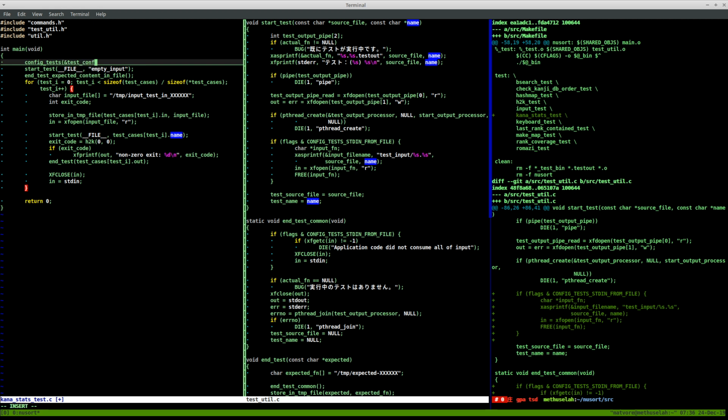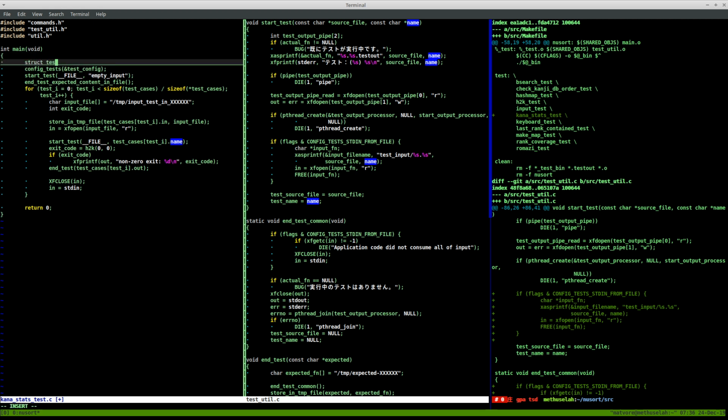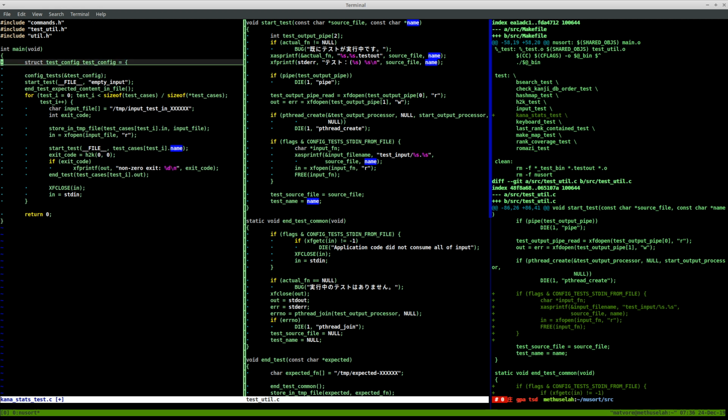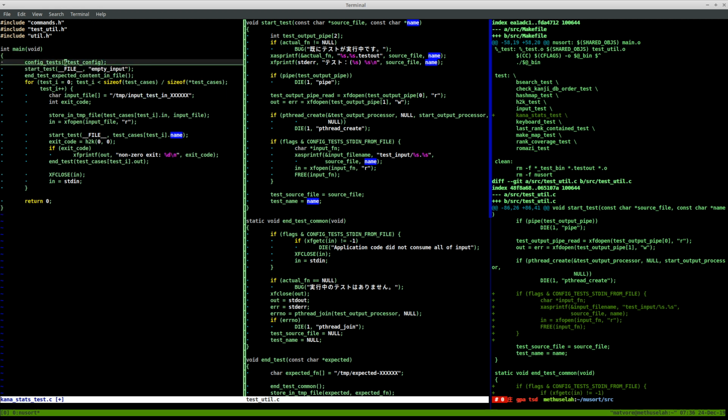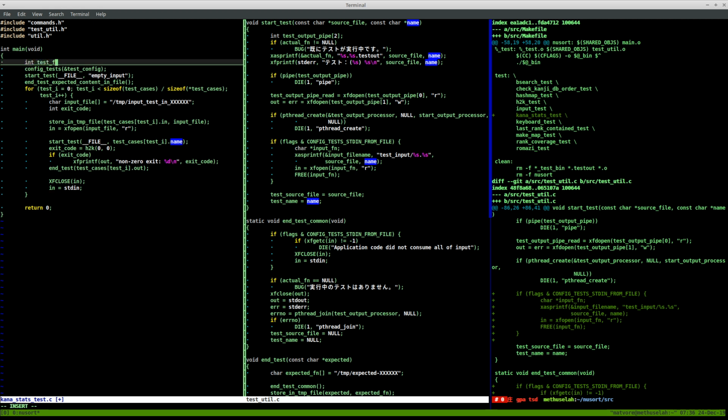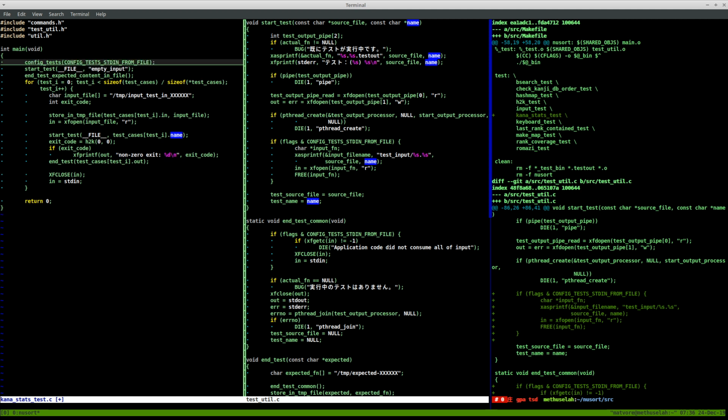So test config, all right. Struct test config. Oh no, it's not a struct, it's a flag. Int test flags equals config test standard in from file. Okay, and we don't want to ignore null bytes.